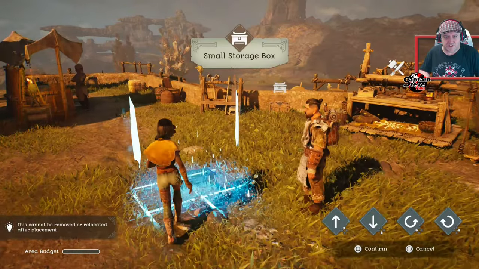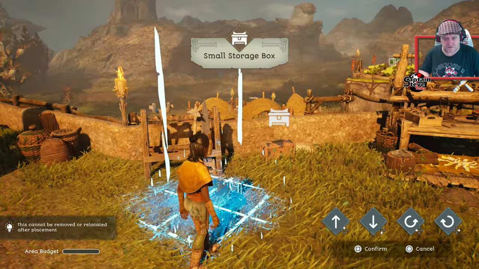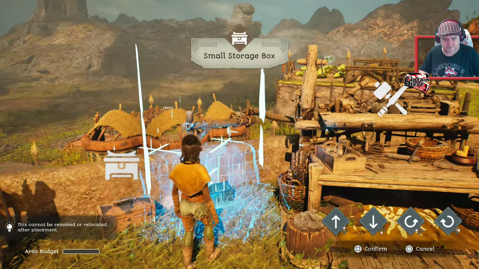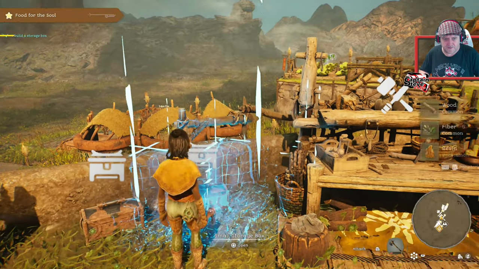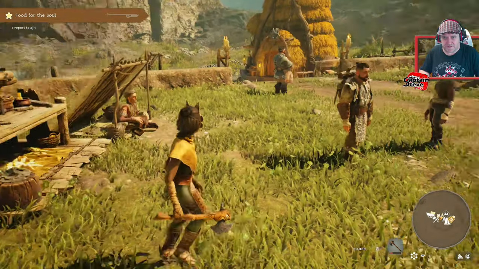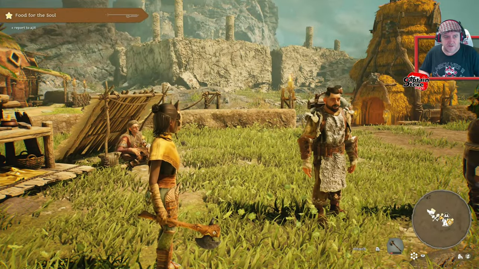I might as well put this storage container next to this storage container, mightn't I? So let's stick it right there. Okay, done. There we go. We've got two storage boxes now. Isn't that lovely? Isn't that wonderful? Okay, right, hopefully that's done.